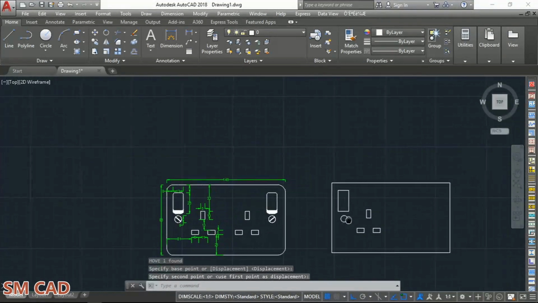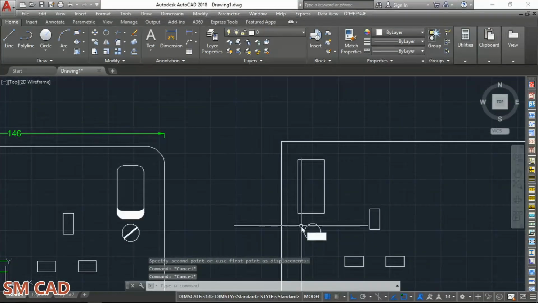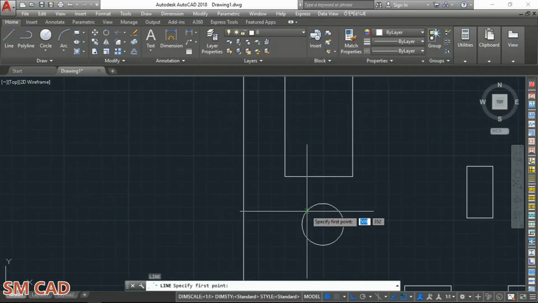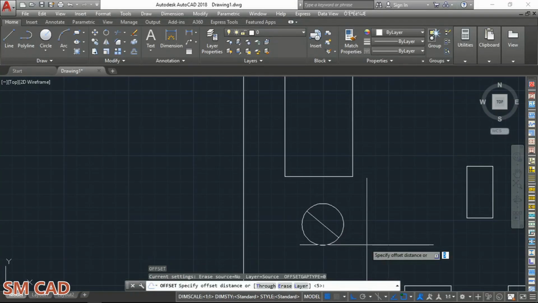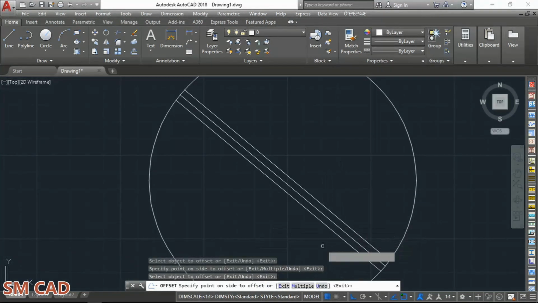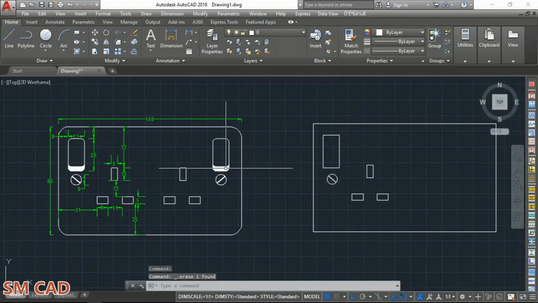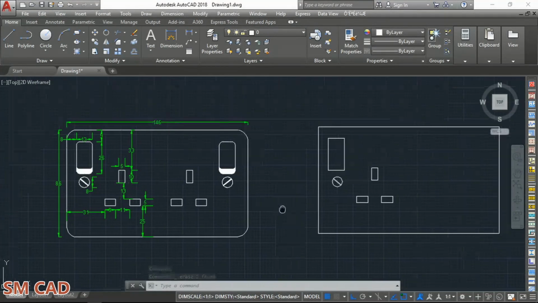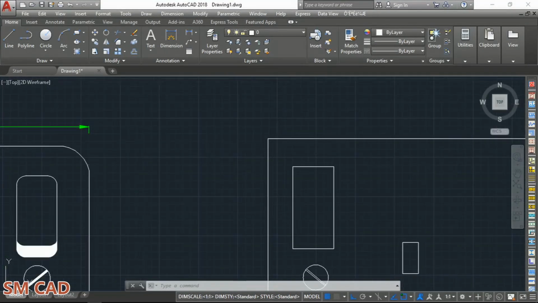Okay, now for a realistic view I will just make one line here like this, and we will take an offset from here of 1 unit, or sorry, 0.2, and I will take one to the left and one to the right side. Now delete the middle line. Okay, here also you can see we have a curve, so we will take that one, but let's do some finishing job here with the fillet.